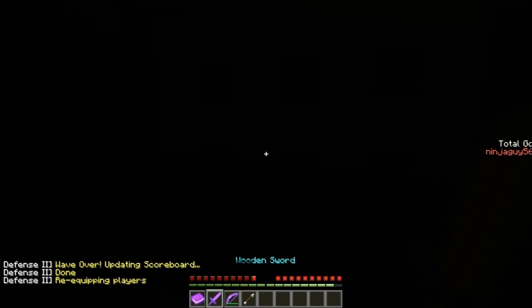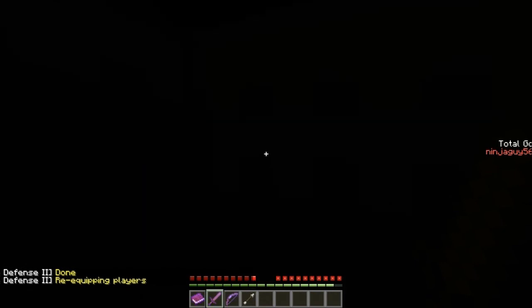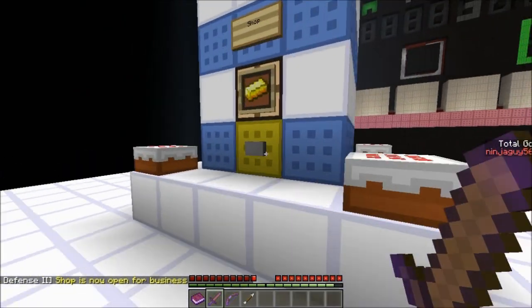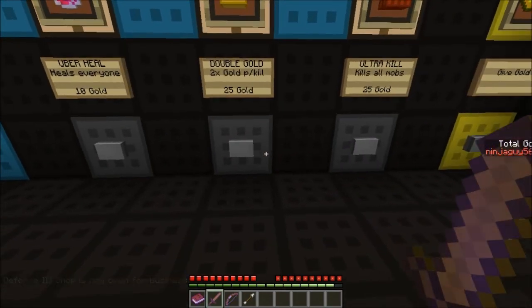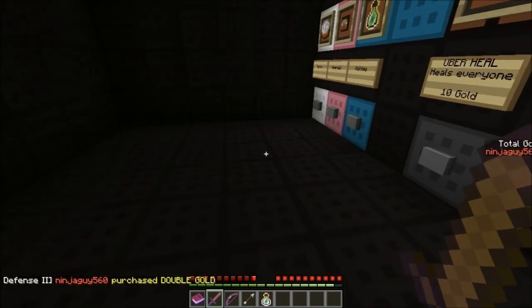You're gonna re-equip me and all that. And this time I'm gonna buy some double gold. There we go. Shop is now open for business. Better be. Into the shop we go. Abilities and double gold.